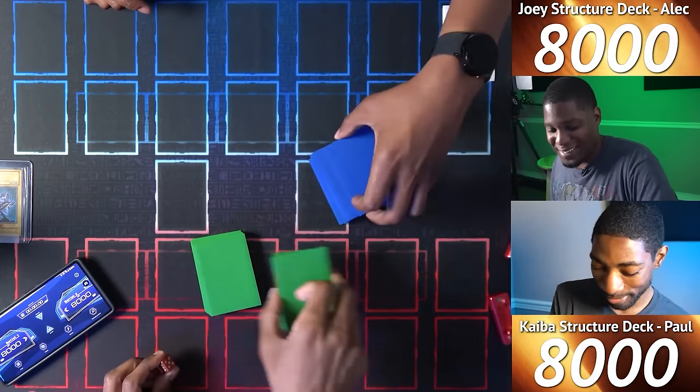I'll summon Darkfire Soldier. 1700. Wow, beefy monsters. Alright. And I'm gonna use them. Gearfried attack. You attack my Hane-Hane. I'll return Darkfire Soldier to your hand. That's fine. On my turn. Draw.